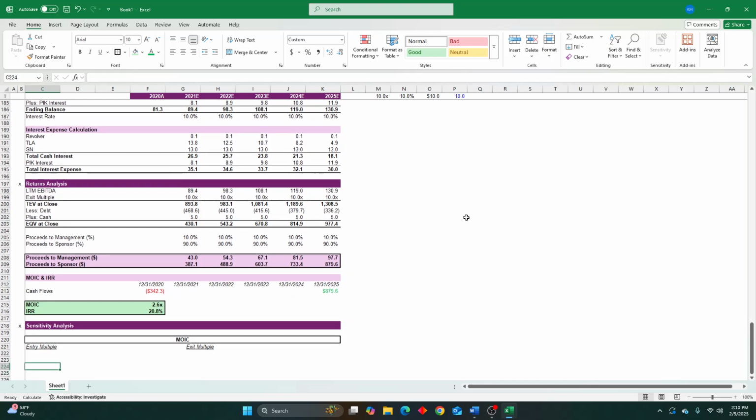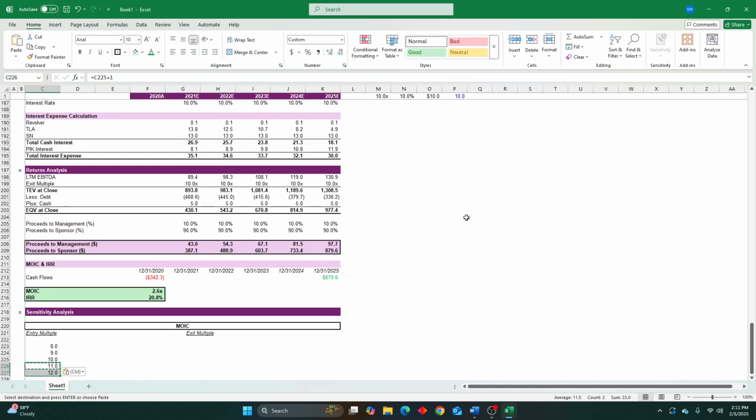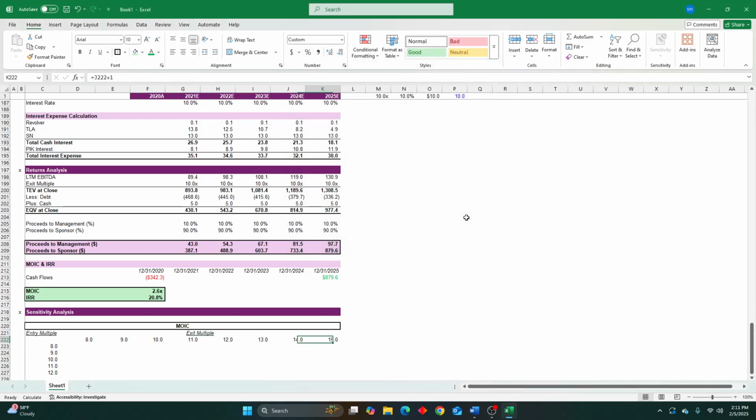So we entered at 10 times. So let's just do minus 1 twice. I have to move this down. And then plus 1 twice. Then we can transpose this, Alt-S, transpose. We can run this a little bit further if we want, just so it looks good formatting wise. Then we'll format this. We actually have a formatting up here.